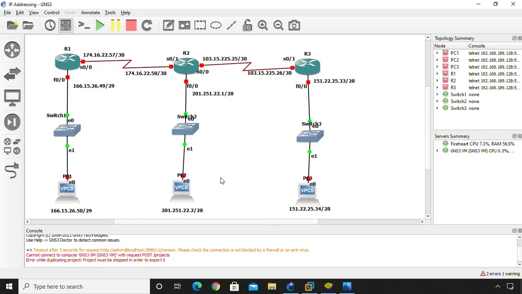PCs can ping each other if they are directly connected, which we are not doing here, or if the network and the subnet mask are the same, using a medium or cable.